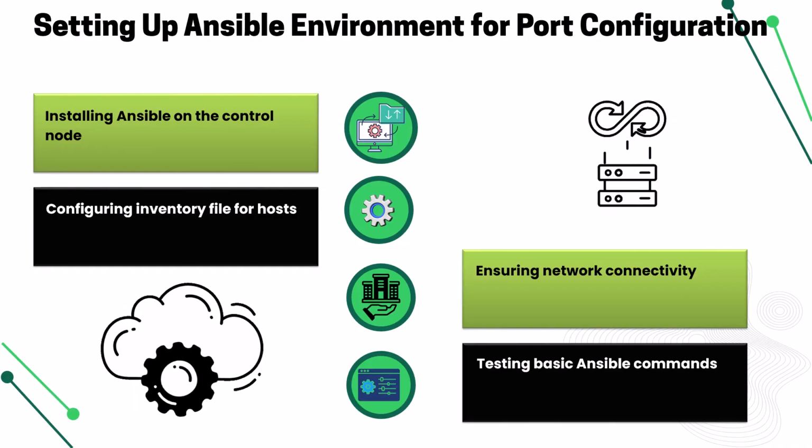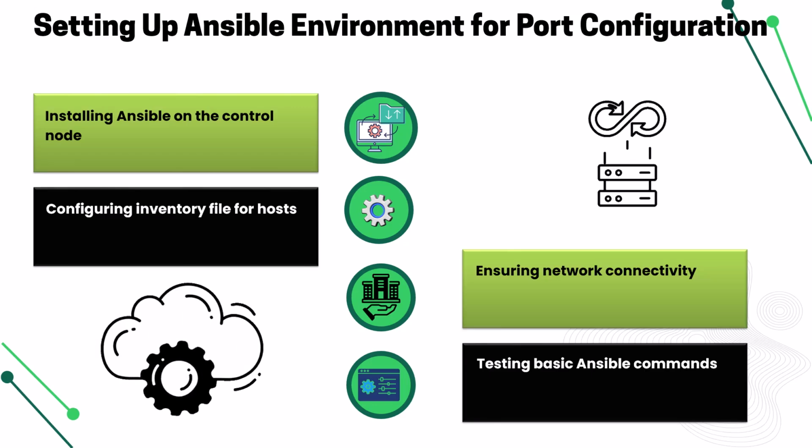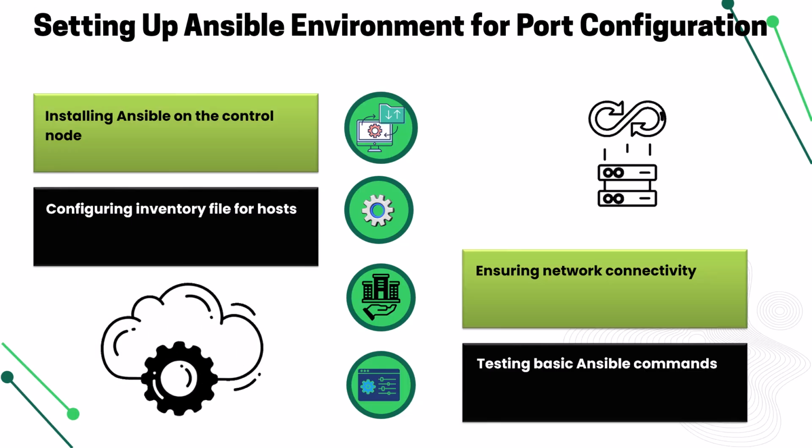Let's get Ansible up and running. First, install Ansible, piece of cake. Next, configure the inventory file so Ansible knows where to apply changes. Connectivity must be solid, or we'll just be shouting into the void. And before we go full automation mode, testing basic commands helps ensure a smooth ride.